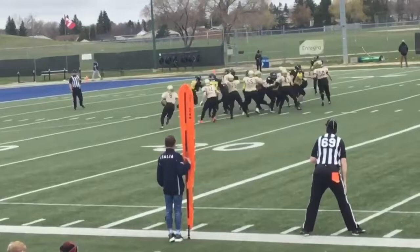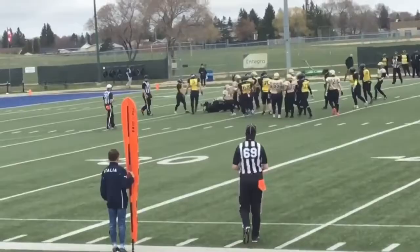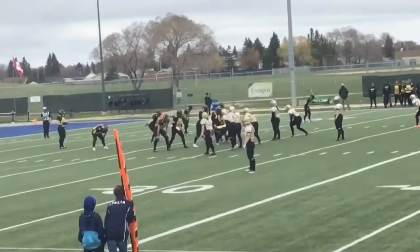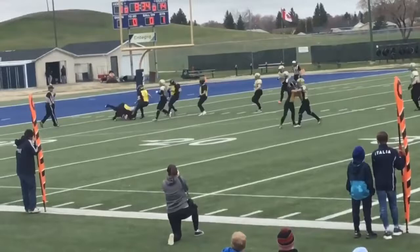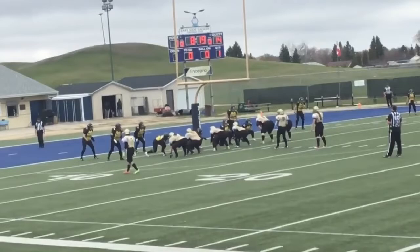Clark lined up on her center, she's got the snap and will keep — tackled for a loss on the play. Coach is screaming instructions to the players on the field. Looks like they're trying to stop an illegal formation. Snap is away and it's missed — fumbled by Juliana Raposo. She's going to be tackled down at the 5-yard line of the Wolfpack.